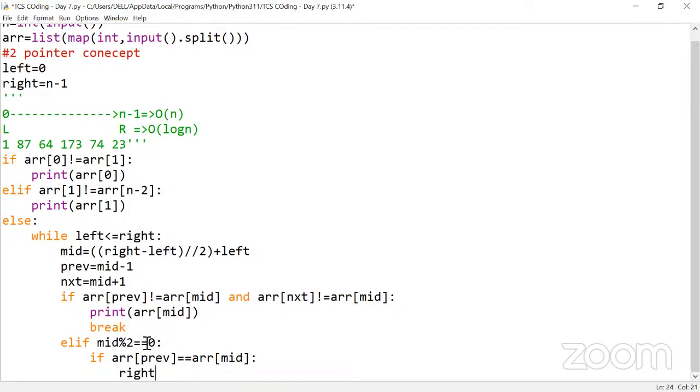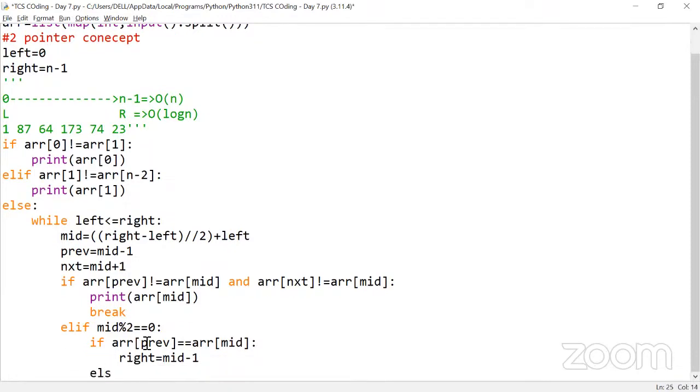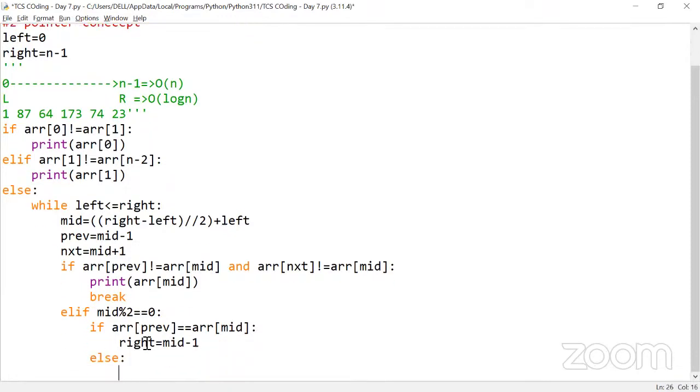So I'm going to say right equals midpoint -1. Else, if it is not matched, then I'm going to increment the left point as mid +1, so that we check the remaining array.